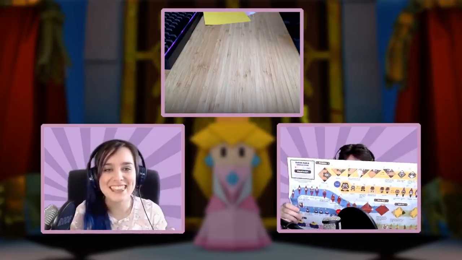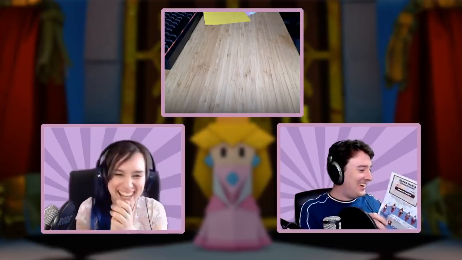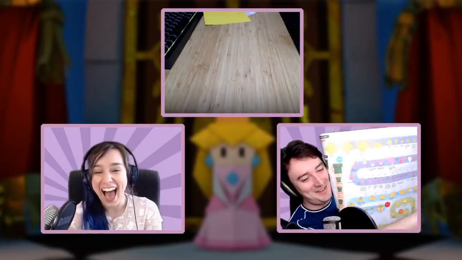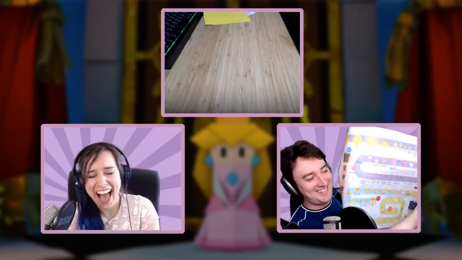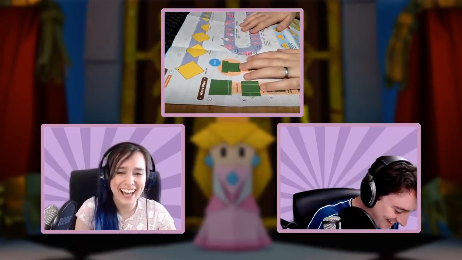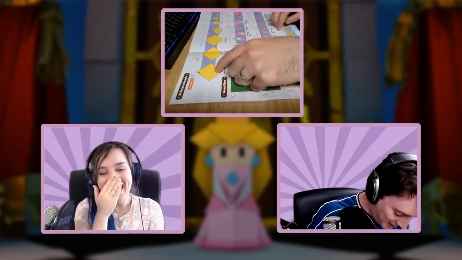Breathe. Okay, I found... Right, I found the Princess Peach instructions. This simple 30-step process is all you need to make your own Princess Peach. Oh my god, I can't do this. Okay, no, but look. How many steps are there, actually?